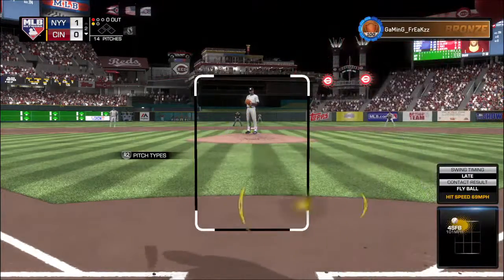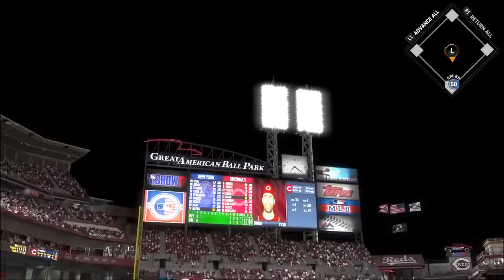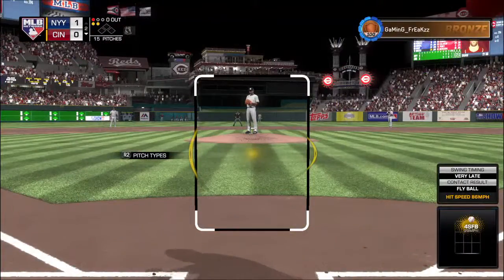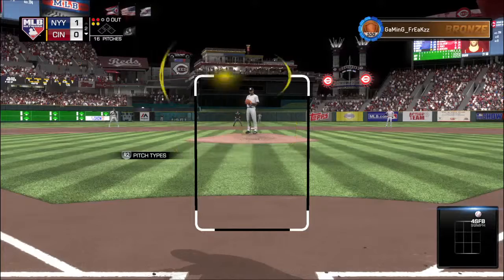Strike 1. Oh, man, I think he thought he's going to get another breaking ball right there. He's a little bit late on that fastball. That's a nice pitch, though, following that breaking pitch to keep him off balance with the heater. 1-2. Here it comes. And a neck-high fastball that time.